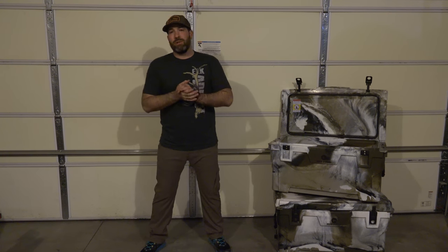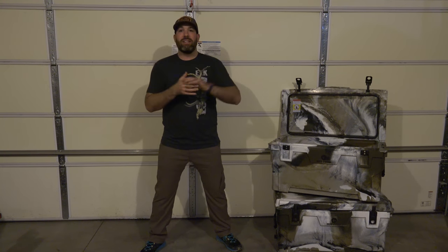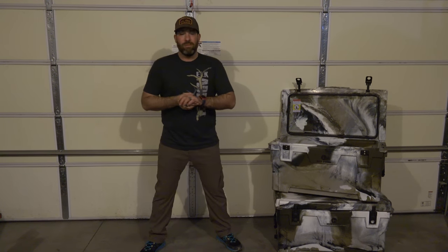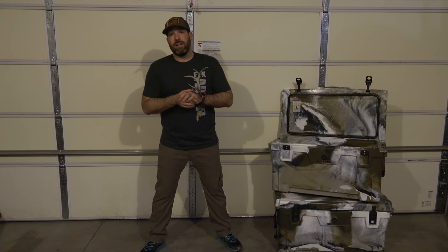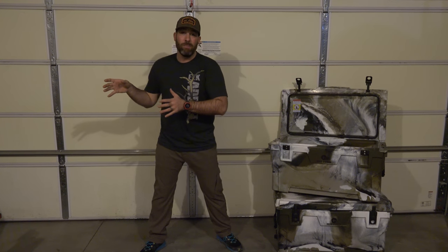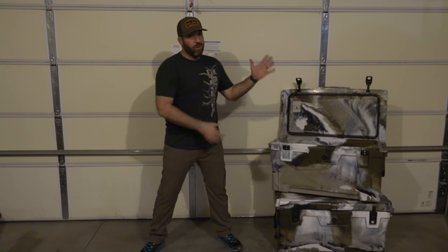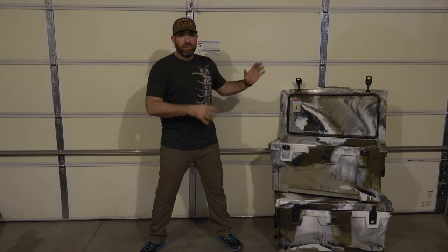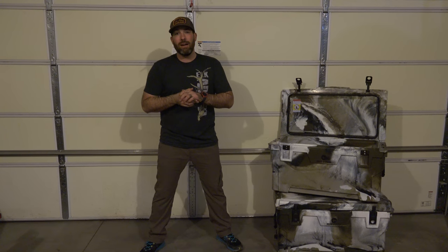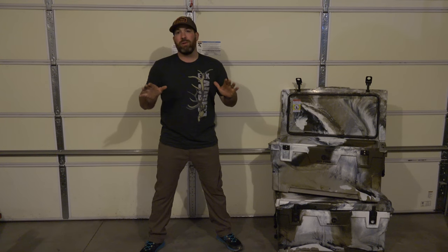This time of year, garage temperatures are often an ambient temperature of around 80 degrees, and that means everything sitting in your garage is sitting at about 80 degrees. That's the same for your coolers. Coolers are an insulator, so they can either keep cold things cold or they can keep hot things hot. So when you take an 80 or 90 degree cooler, put all your drinks in there, dump all your ice in, and head to your hunting spot, there's a good chance by the time you get there that you're going to have lost a huge majority of your ice, no matter what brand of cooler you run.